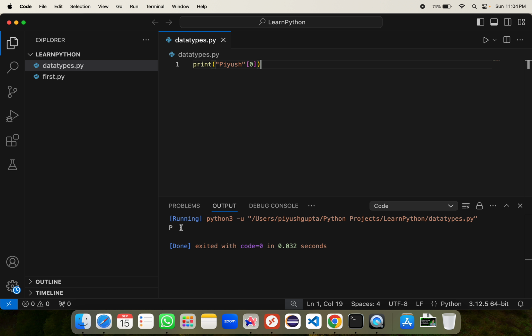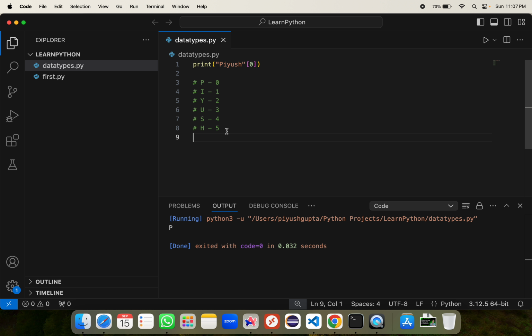And this might look a little weird in case you are new to programming, but in all the languages, indexes always start with 0. So whether it is Java, JavaScript or Python, indexing always starts with 0. And these are the indexes in this string. Okay, so P has index 0, I character has index 1 and the last character, which is H, has the index of 5. So the number we use inside the square brackets will determine which character is actually going to be pulled out from the string.